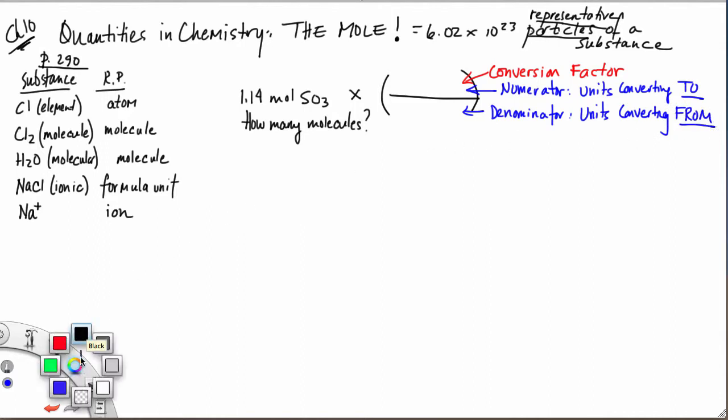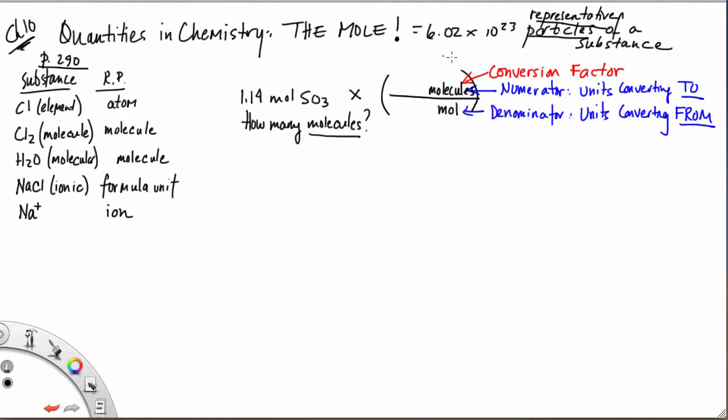Now we can fill in the necessary information in that conversion factor. I want to convert to molecules. That's what's being asked for here, so molecules goes on the top. Unfortunately, there is no abbreviation for molecules, even though it's a long word, so we just have to put up with that. We are converting from moles, so moles goes on the bottom. By the way, the abbreviation in chemistry for mole is mol. We dropped the E. It's not much of an abbreviation, but that's what it is.